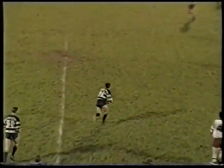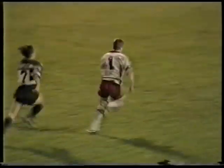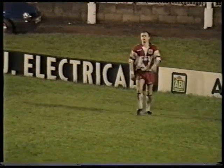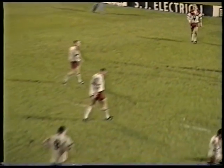Windley takes him on, chips through, carries on, chips past Prescott. It's a rough race now. Prescott makes it dead. Good work by Johan Windley. Hull come up with a six again. Very well read that, Brian. Yeah, Windley did well, kept his head. His kick was perfect, but Prescott turned and he was first there.